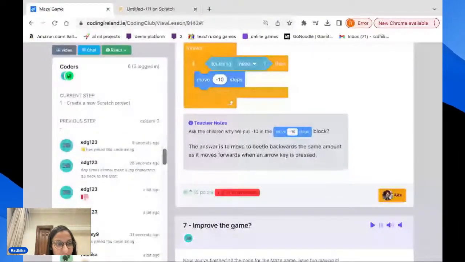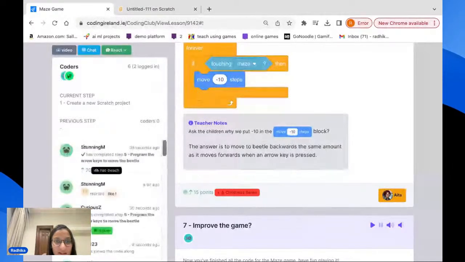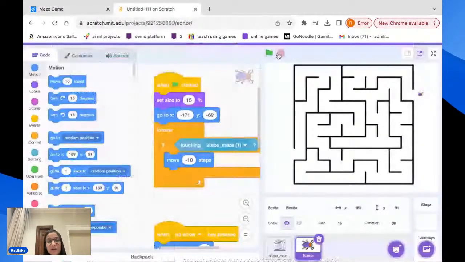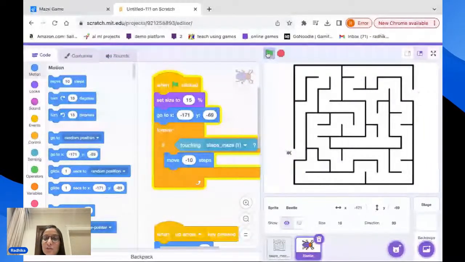Okay, so Edge123 says that anytime I almost make it, my characters go back to the start. If your characters are going back to the start, see, we want the beetle to go to the start of the game in the beginning, and the rest of the times we have to make it go a little bit back.